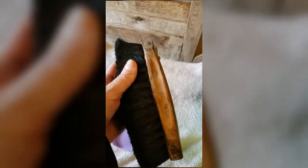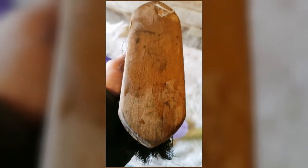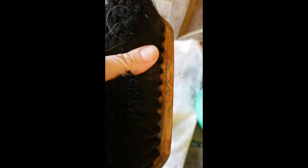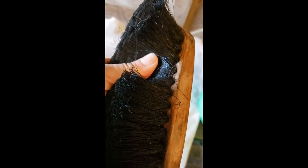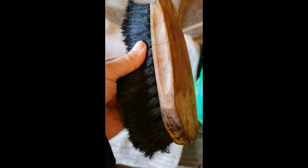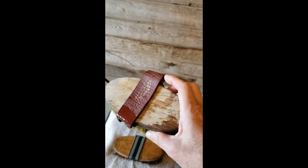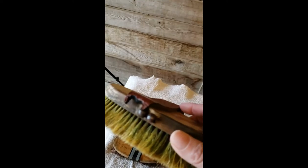One thing I want to show you is these brushes that have wooden backs. You can see this one looks pretty mangled. The reason it looks so awful is it was left to soak in a bucket of water for too long, which wore away the shellac protection — you can see it's peeling off here. The wood stays wet at the base of the bristles and weakens the integrity of the bristles. Here's another example of a brush that was soaked and not dried properly — the leather fatigued and came off the back, and the shellac has peeled off.